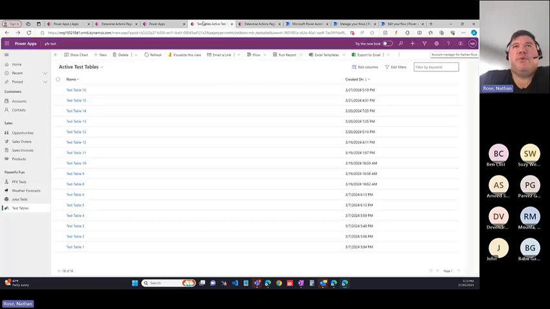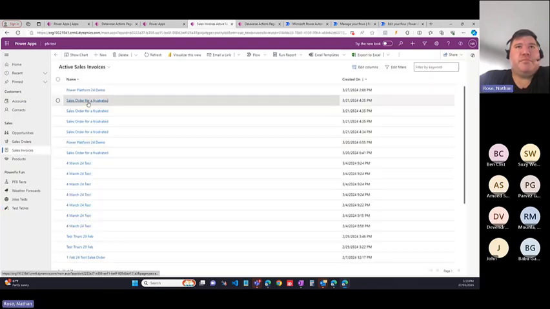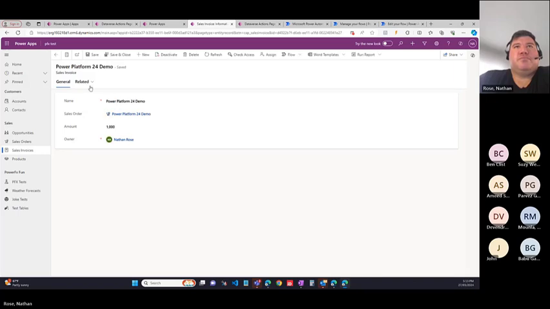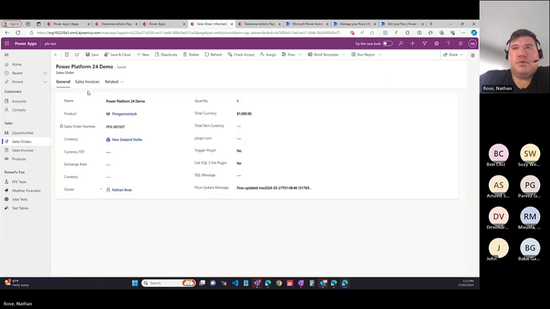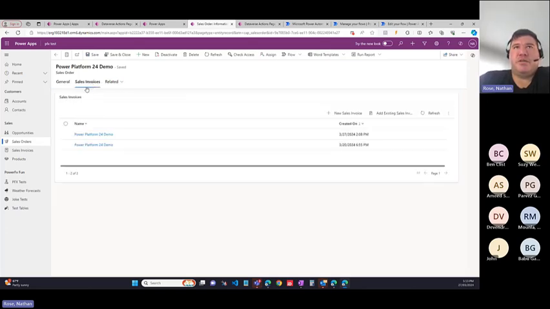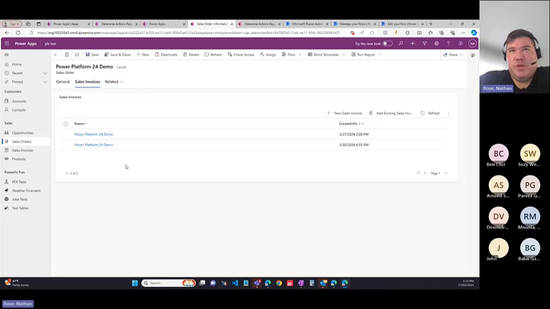So let me just pop back into my model-driven app. All right, so it's going to update this. Let's just clear it out. Now I'm actually going to have to trigger this from a Canvas app and it's going to drop a new invoice here.